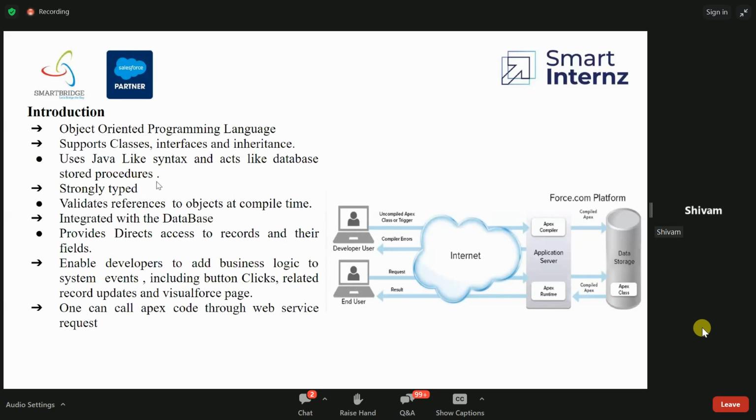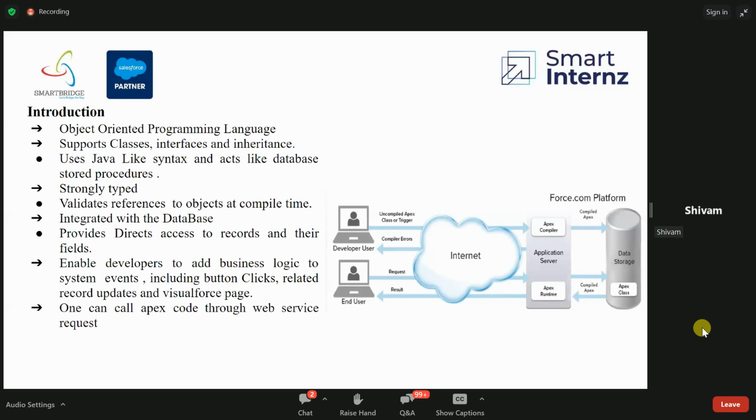What does this strongly typed mean? We are using objects, fields, whatever things, everywhere. Not tabs, we'll be using in the code, but objects and fields. These things we will be using. So oriented to those objects and those fields, only then will we be able to code. We are not randomly coding, we are not randomly generating the logics. That's not the thing. The thing over here is that we are strongly typing.